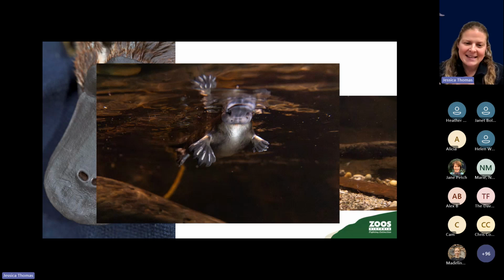Now, the platypus has a very tiny stomach. Contrary to, I believe there's a quiz that circulates in the Age every now and again that says a platypus doesn't have a stomach. That's incorrect. They do have a stomach. It's a very small one. So it's because the mouth grinds the food up so finely, it means their stomach doesn't need to process the food the same way that ours does, for example. So the stomach will get full very quickly, but it also means they will get hungry very quickly.